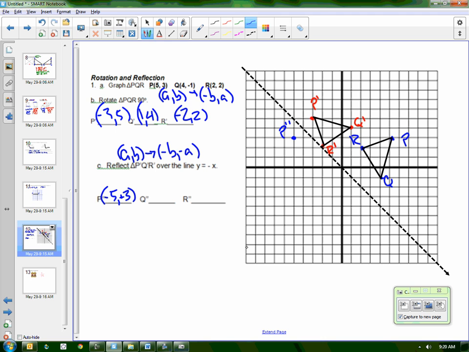That's P double prime. R prime is going to stay where it's at, so I'm just going to say that's the same thing since it's on the line of reflection. And Q double prime, if you flip it, it's going to be negative 4, negative 1's down here, and that's your Q double prime. That is also equidistant. So my triangle right here, I guess that should be solid, but that's okay. That's my final triangle over here.